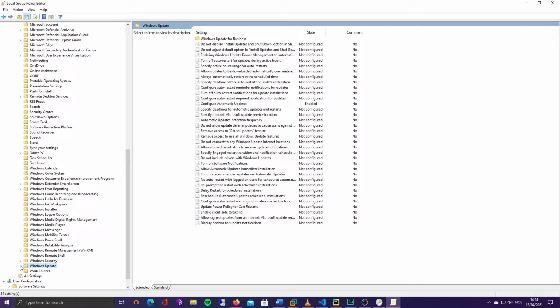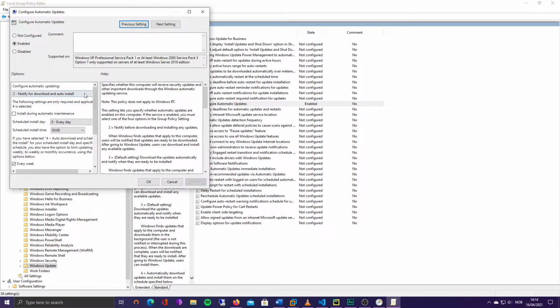Okay, there it is. And Configure Automatic Updates. I'm gonna set this to 2, notify for download and auto install. So it won't just go ahead and install it. You want to set it to enabled, of course. So this is the only thing you need to change.